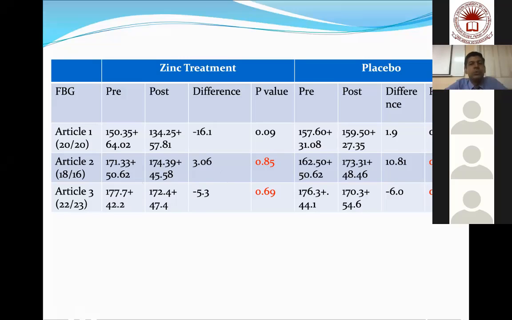Do you need to exclude those articles? No, you don't, because I will show you. I will take you quickly to the web, right? So you can add this data and see you will get a pool value. Before coming to that, now I'm just trying to show you how you can overcome this problem. This is a little bit of an advanced statistics. Before doing any of this, you should be familiar with data extraction and data entry into RevMan, right? So I will share the screen again.